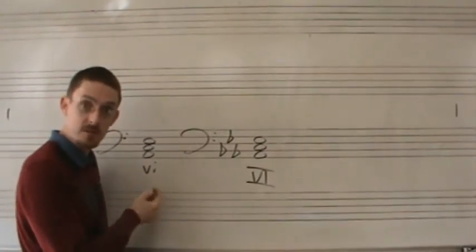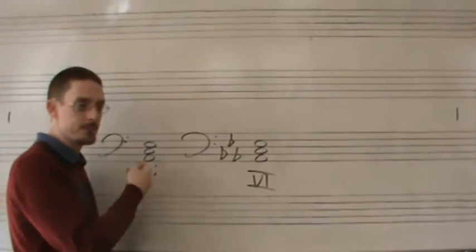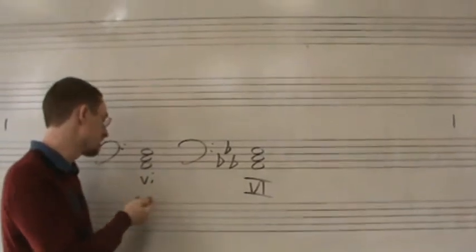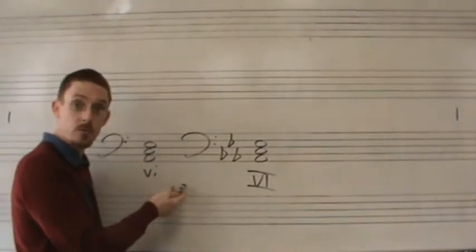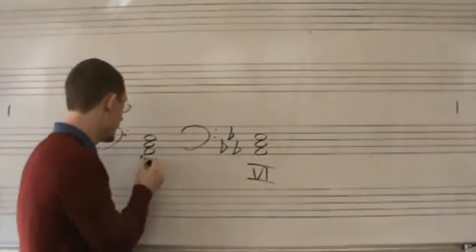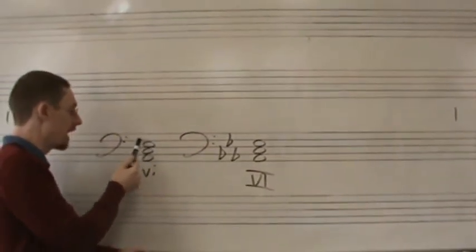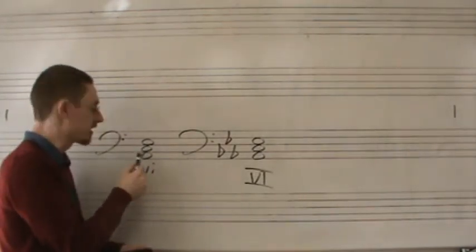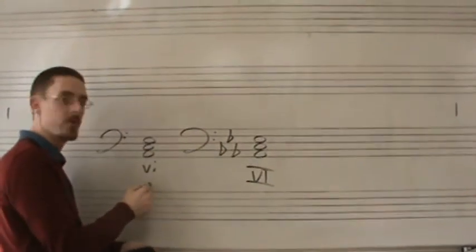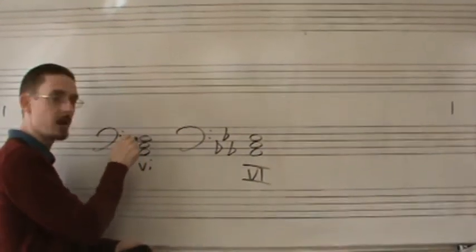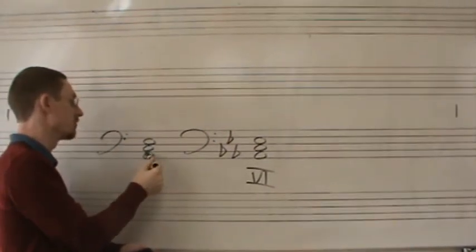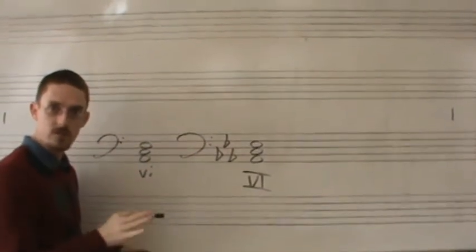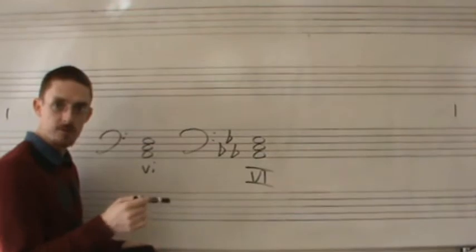It has a predominant function, meaning that it functions before a 5 chord, usually leading into a 5 chord. 6 often will go to 2 or something like that as part of a circle progression. But it has la, do, and mi, and do, of course, being very important because it's the tonic. So this chord pivots really well with the 1 chord because it has 2 chord tones in common with 1. All you have to do is drop the A to a G, and then you have an inverted 1 chord. So the 1 and the 6 work very well together.